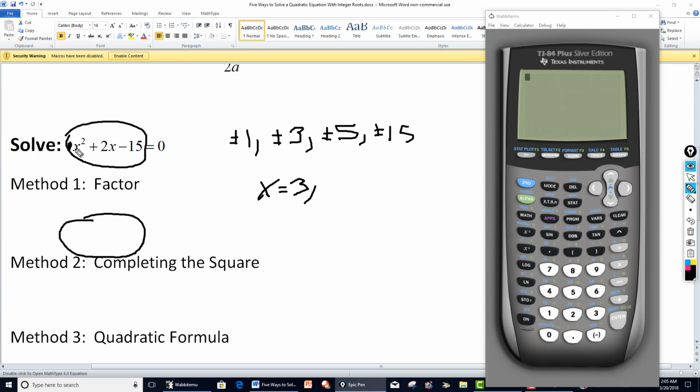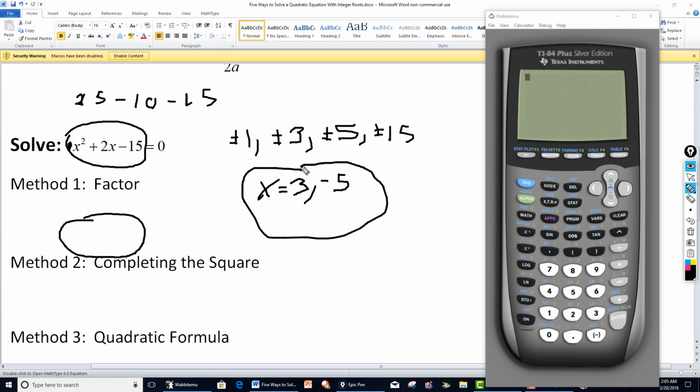But if we plug in a -5, squared is 25. Minus 5 times 2 is minus 10. And then a minus 15. So minus 10 minus 15 is minus 25. And 25 minus 25 gives me 0, so I know that -5 works. Okay, so that's a trial and error. Okay, but obviously this one, if you had a choice, you would just factor it. Okay, very easy to get it if it factors and if it has integer solutions.